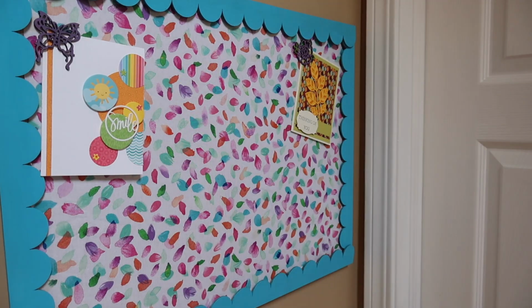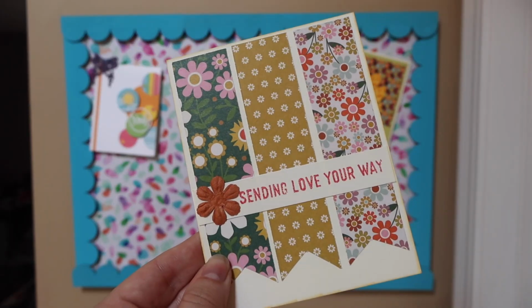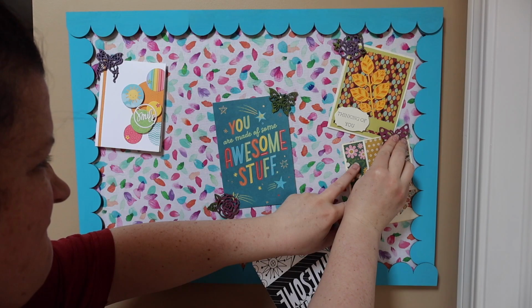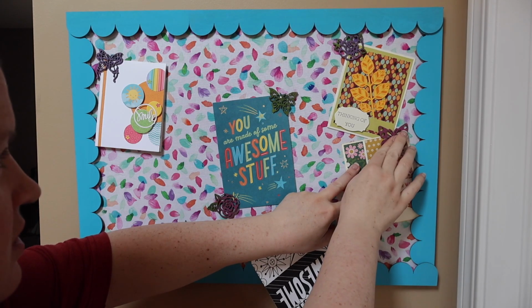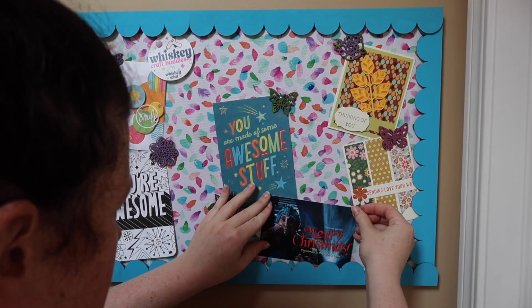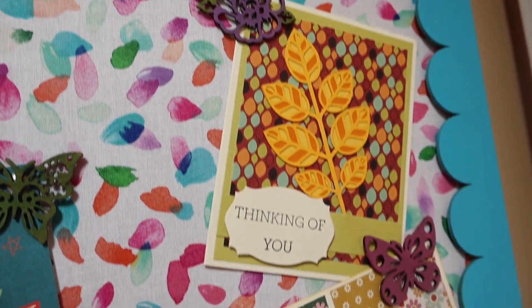Now these are all cards from Craft Buddies. You guys made these and sent them when we were going through the hard times, when I had health stuff, when Henry had health stuff. And I want to display these because so much of what I do in my job is very solo. I know I'm making this content for you guys, but I do it in my craft room by myself, like I am voicing this right now. And I was so touched by all the stuff that you guys had sent.